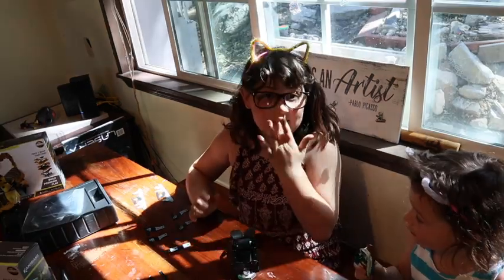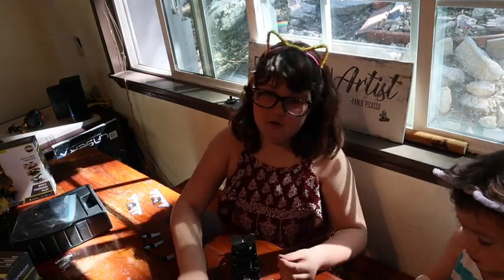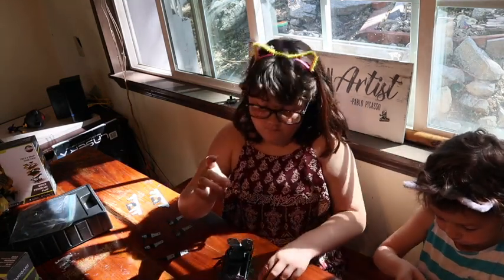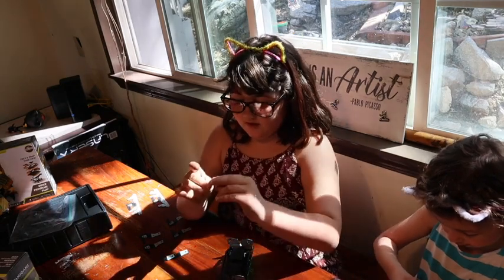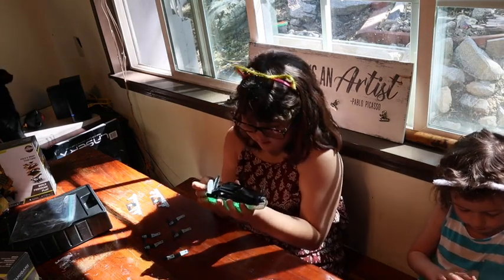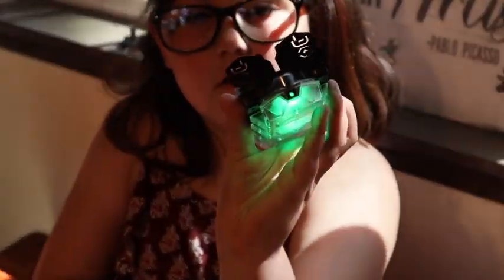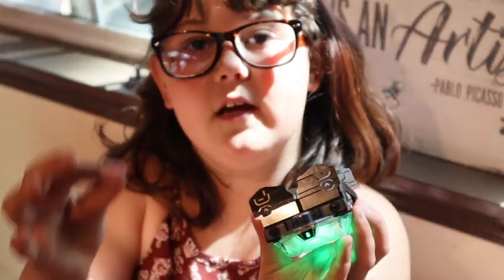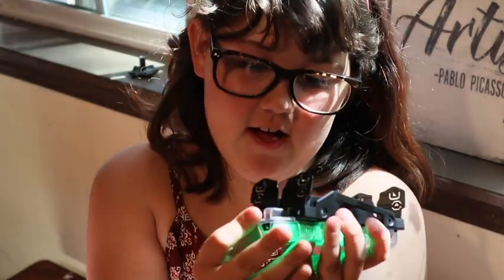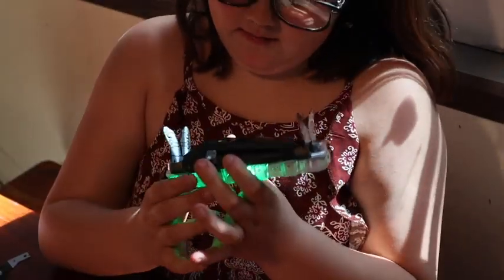So the next step is this. Here's where we're going to use a rivet. These are pretty tricky if you don't know how to use them. So I'm just going to take this out. So there's two pieces to a rivet. This is the little rivet base that you stick in the hole first. So you stick it in the hole. So it's in that little hole. See it? And then you take the other piece of it and stick it in that hole. And once it gets far enough, the back of the rivet expands.